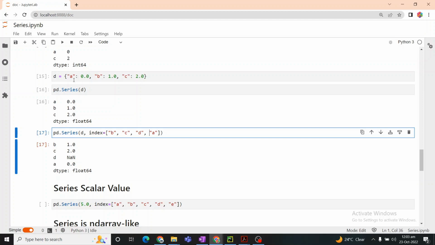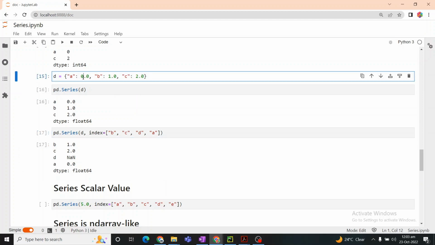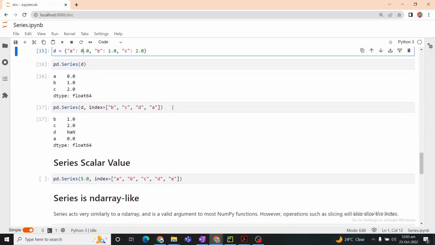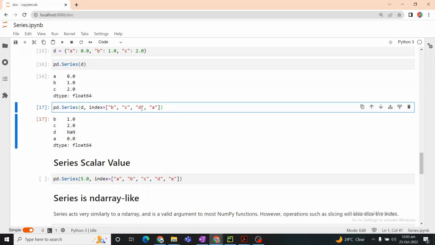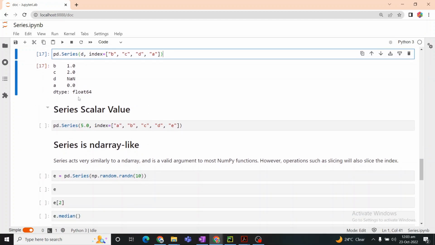So this is how we have added a new row with the label index D with a not a number value, because there was no value in the dictionary. And the data type is float. As we can see, all values are in fraction form, like 1.0, 2.0 and 0.0.